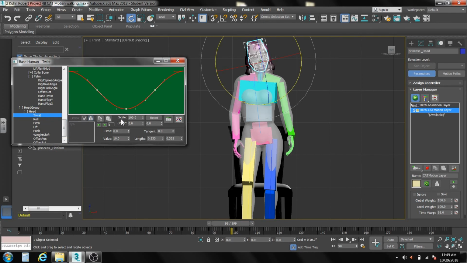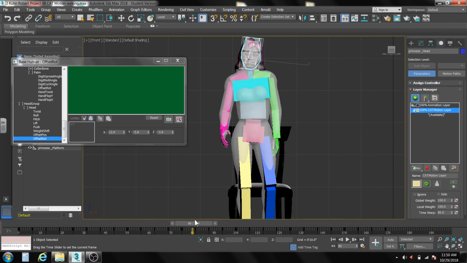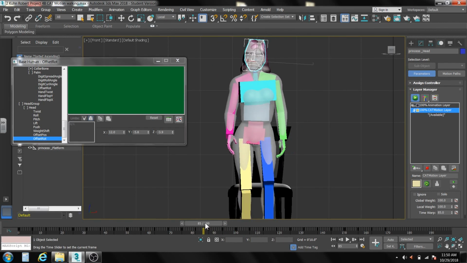Finally, let's go to the head. Scale that one to 70%. In fact, you know what? That one I'm going to bring down more. I'll just go back to our starting point. And here, I'm going to bring that one down to like 50%. That way she's just not bobbing that head all over the place. Okay. And the lift, 50. And the push, and the weight shift, and, okay, the offset rotation I thought was still maybe a little bit over that way. Okay. Yeah, that's looking a little bit better. Okay. Well, not bad. Not bad.